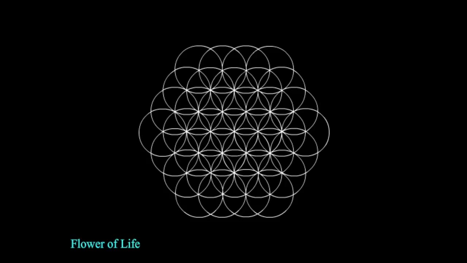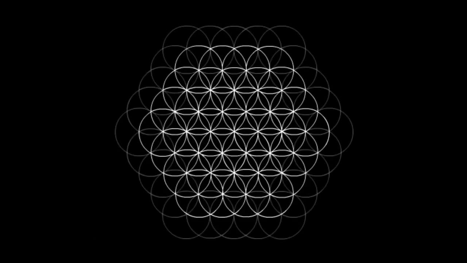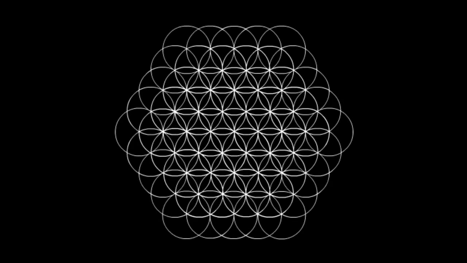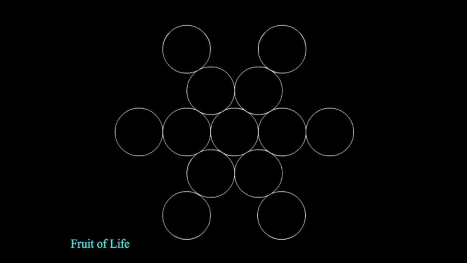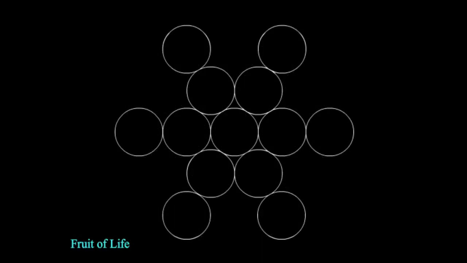Because like the seed of life into the flower of life, if we were to create a new set of circles all the way around, connecting up to points as we have done before, what we get is something called the fruit of life. Now the fruit of life is usually shown like this, only showing these circles, but that's for a particular reason, because if you were to take the center of each circle and connect them up with one another, what you would get is something called Metatron's cube, which looks like this.